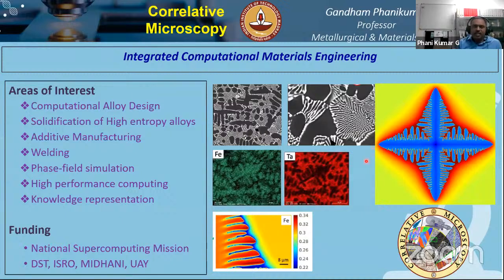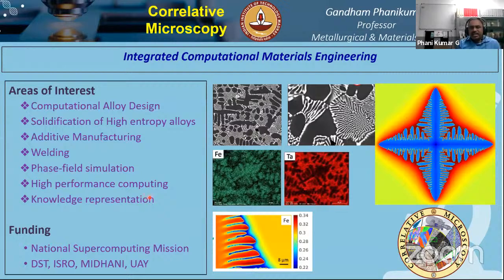Solidification has been my interest for several years, and we have been studying high entropy alloys and their solidification behavior. Naturally, solidification is a step that is also in an emerging manufacturing technique called additive manufacturing, or 3D printing, as it is popularly called. And we are doing phase field simulations to bring the microstructures from our calculations so that the microstructure is no longer a piece of art that the metallurgists tend to admire, but actually a piece of sophisticated calculations that can be performed on high performance computers so that we can predict what kind of microstructure can come.